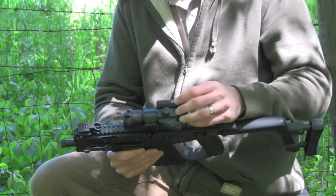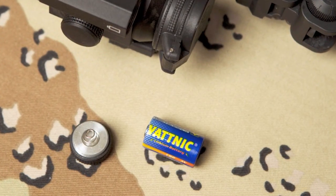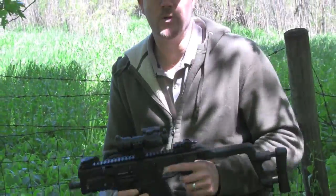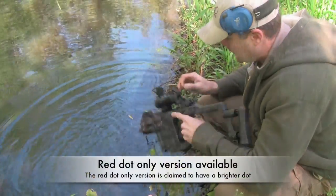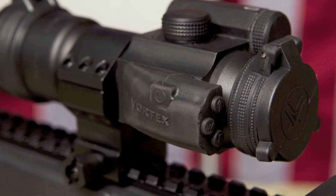And the battery is just a standard CR2 battery that goes in this compartment. It unscrews, it's O-ring sealed, and the manufacturer claims that the sight itself is actually waterproof. They just don't give a depth rating. The sight has both a red dot and a green dot option, which is selectable from the switch here on the side, and the dot itself is 4 MOA.